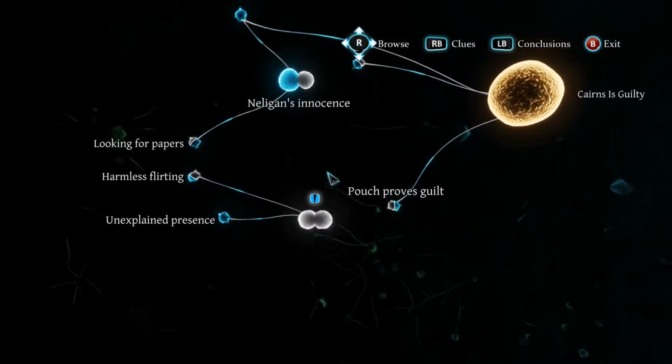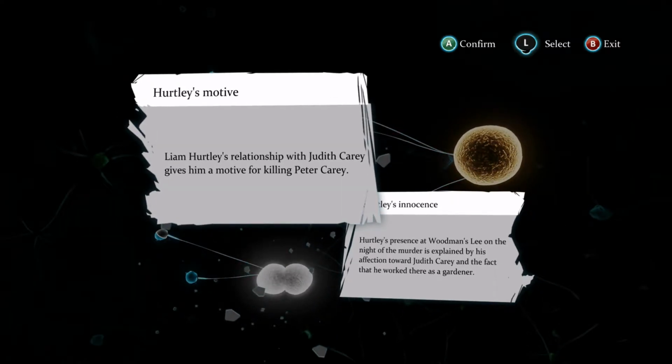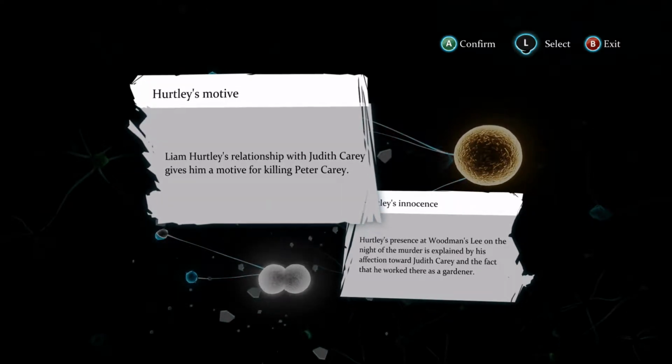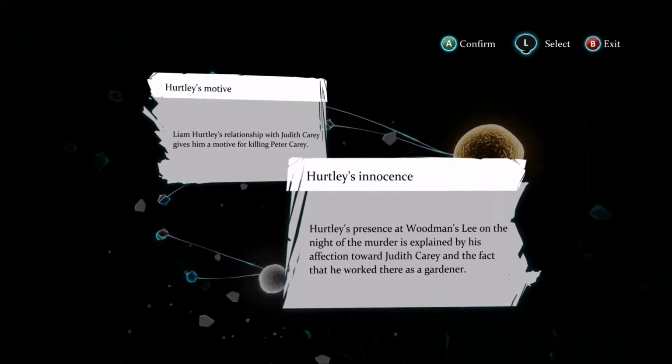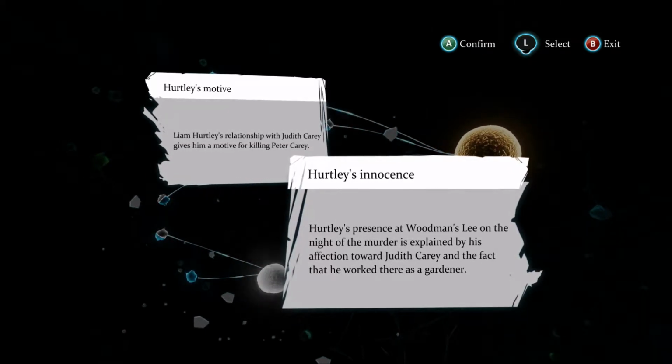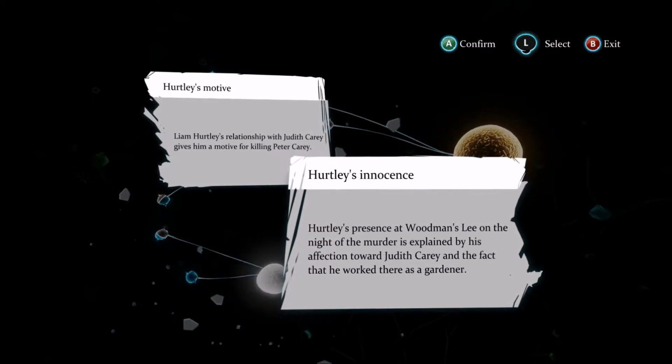Which would explain his presence down there, and does it give Liam Hurtley motive? The other suspect, the one other suspect. I would assume he is actually innocent. He did work there as a gardener. Yes, he's a dickhead, but that doesn't make him a murderer.